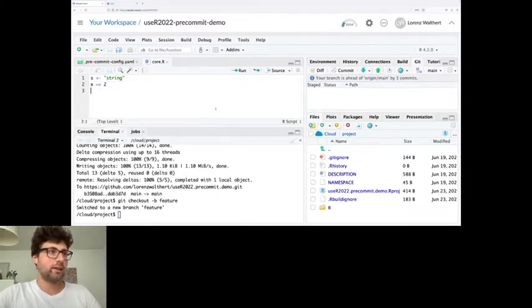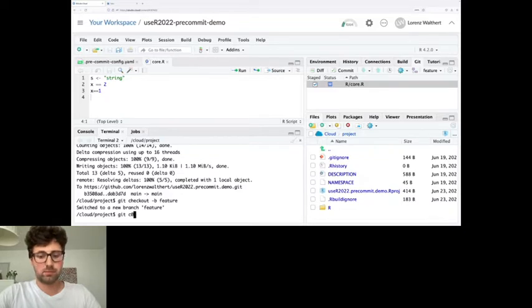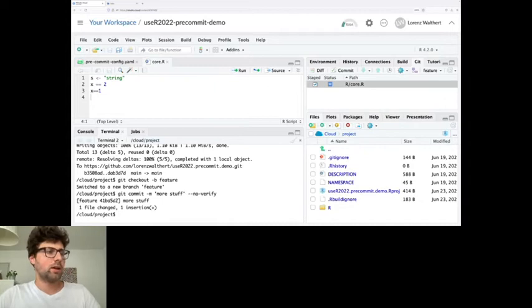Go back to our file here and edit some more code that isn't compliant to the tidyverse style guide. Then we can commit that. And now we wanna skip the hooks. And there are different ways in pre-commit how you can do that. But for now, I'm just gonna use an option to skip all the hooks, which is the no verify flag on the git terminal. So this skips all the hooks. And you can see that's git commit without the hooks.